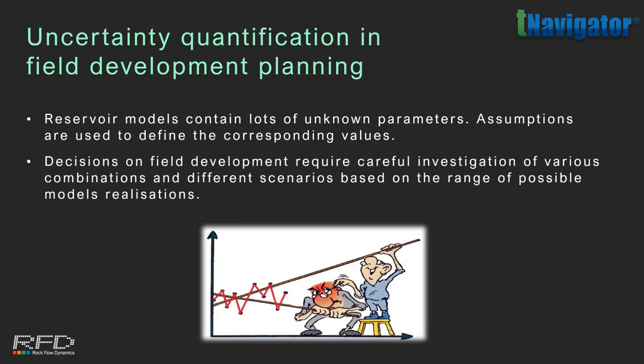As we all know, these days the level of uncertainty in reservoir parameters is quite significant, and it's quite important to consider multiple possibilities for reliable decisions. If we look at this picture, we definitely don't want to be this guy, because he's too conservative and may miss significant potential in field development with negative scenarios. On the other hand, we definitely don't want to be too optimistic, because in this case our decisions become not quite reliable and we can significantly overestimate the potential and the outcome. So ideally, we would like to know the average, or something like a safe decision. We also need to know the borders. How low can we go? How high can we go? And this is what we do in uncertainty quantification for field development planning.